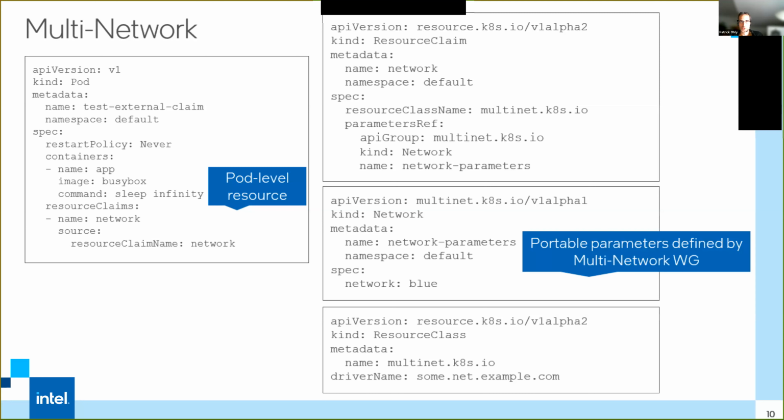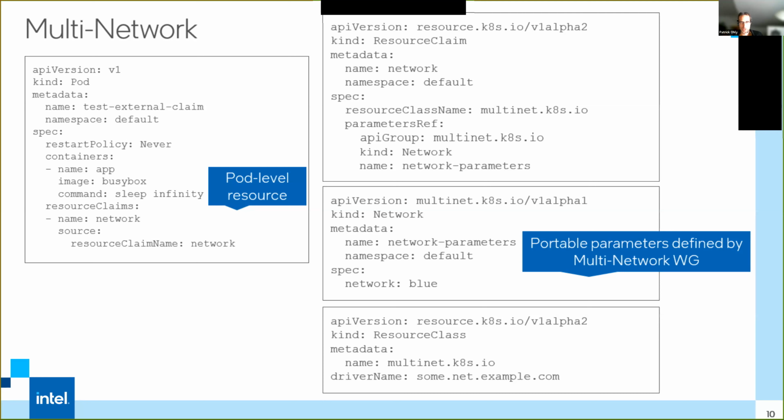Then I want to call out that now I'm actually using a CRD for the parameters. So multinet.k8s.io, in a very first v1alpha1, that would be something that your working group could own and control and define with a spec that has parameters that are required to be supported by different hardware vendors.